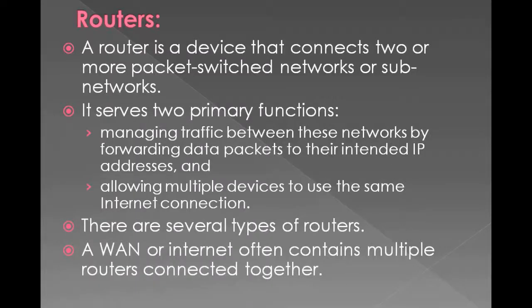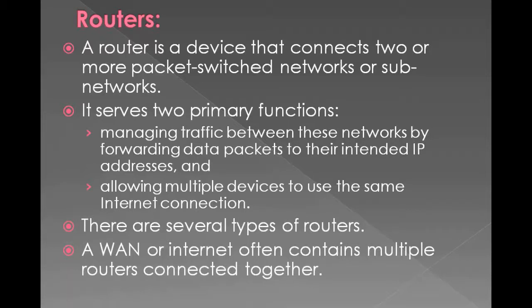Now the last part of this subsection is routers. We have already discussed this before as well, but a router is basically a device that connects two or more packet switching networks or subnetworks. Basically, a router connects two or more networks together so they may exchange information with each other. Or in broader terms, a router allows a user to connect to the internet.